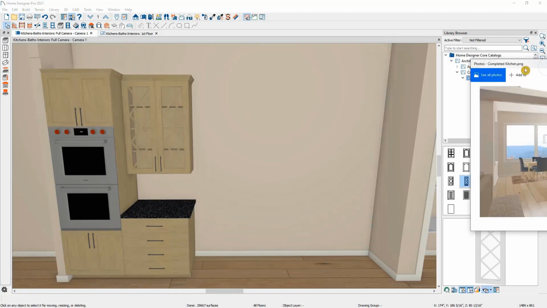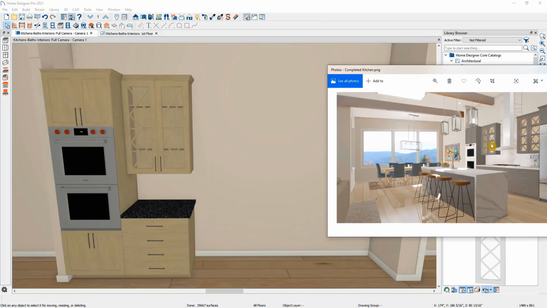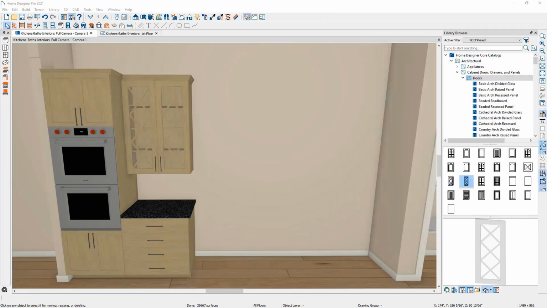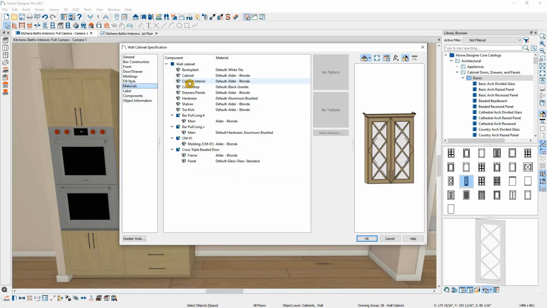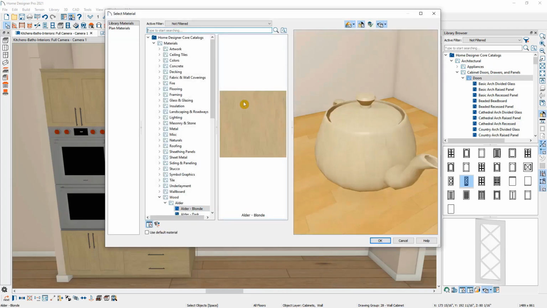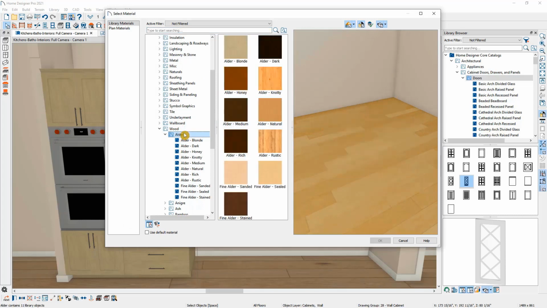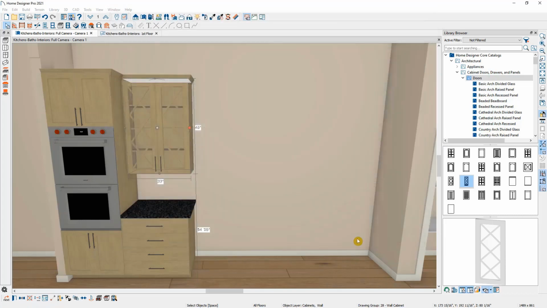And then the other change I'm going to make, if you look at the photo, is to the cabinet interior material. And this is a new feature to the 2021 version of the software, to be able to specify a different material for those cabinet insides. So I'm going to go down to the materials option, select cabinet interior, select material, and then from here it's as easy as just going to your user catalog and finding a new material that you want to use. And then you can also specify that you want to show those doors open if you would like to.